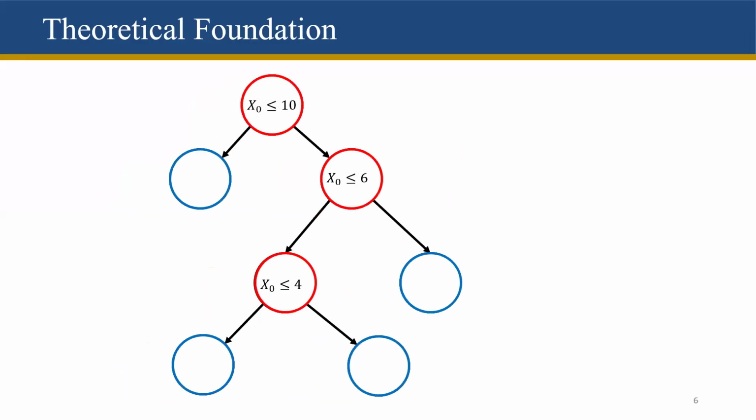And the reason they will not split the data further, let's look at this over here. I have some conditions here. These are just, on a high level, some conditions we can think of. So let's say x naught is less than or equal to 10. That's the condition this particular conditional node is given. Over here, this one is given x naught is less than 6. And over here, x naught is less than or equal to 4.